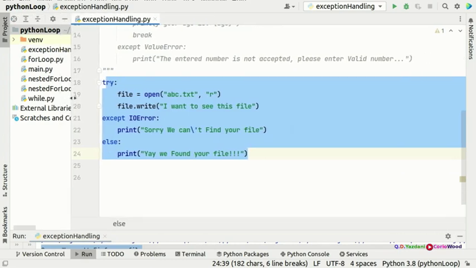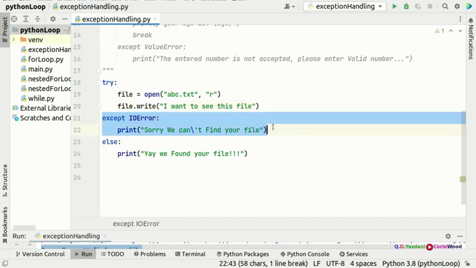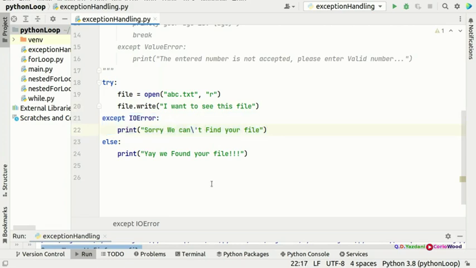We want to open the file and write something on the file, but this file is not there, and because we are not going to show any weakness to the user who can exploit this vulnerability, we just tell the user we can't find this file. That's it, simple. We are not going to show the user the error, because if your application shows any error, it means that's going to be the end of your application, and I guarantee that.